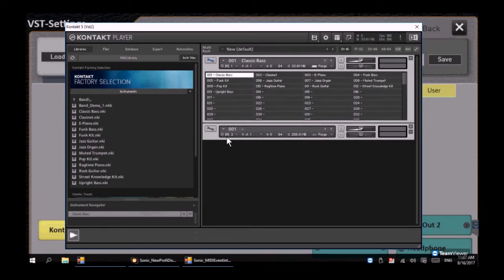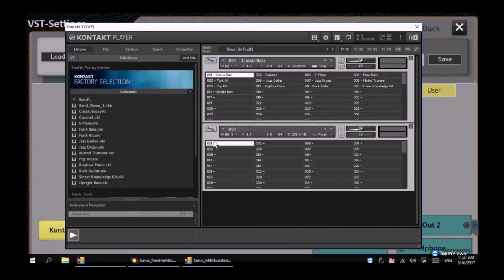And notice, just like the individual instruments, that incremented to the next MIDI channel, and it creates 127 empty slots. In those slots, you can map in any instrument you want from your sample library. So for this example, we'll put the bass over there, and we'll put the clavinet over. Same locations as we've got in the first bank. The difference is the first bank's on MIDI channel 1. The second bank is on MIDI channel 2.